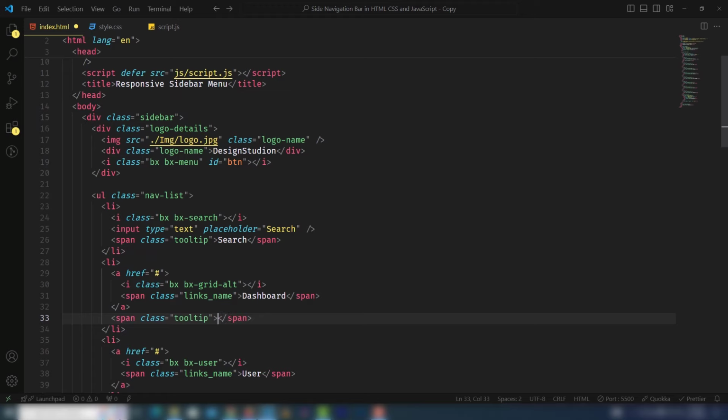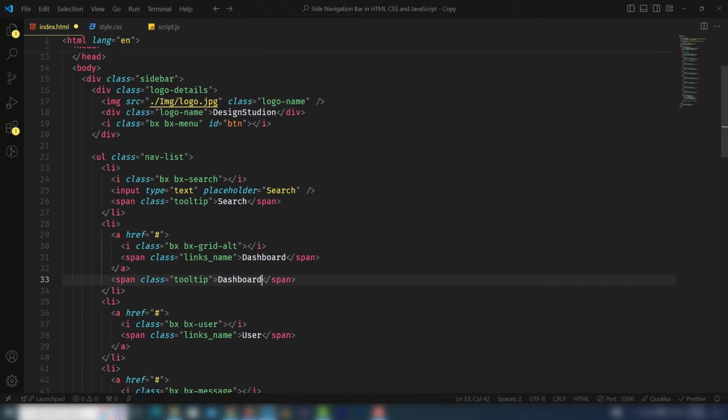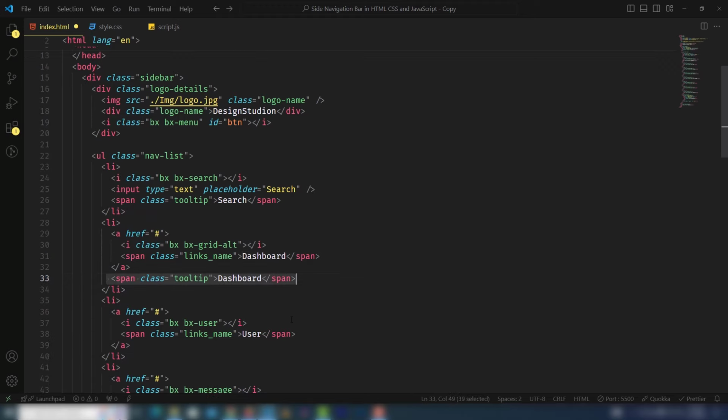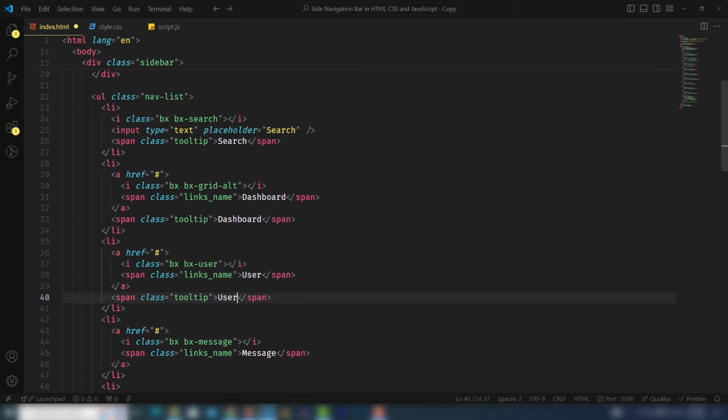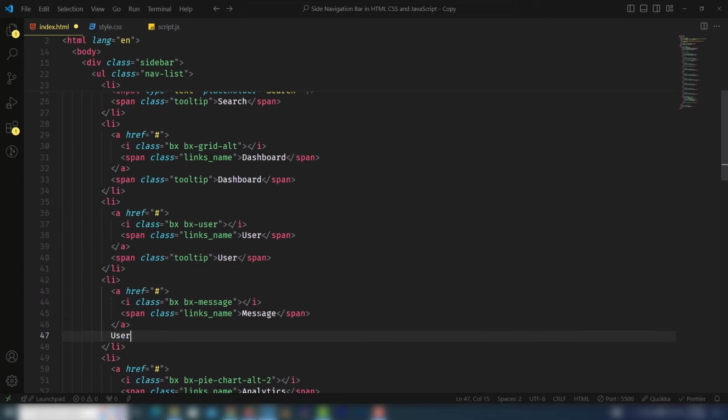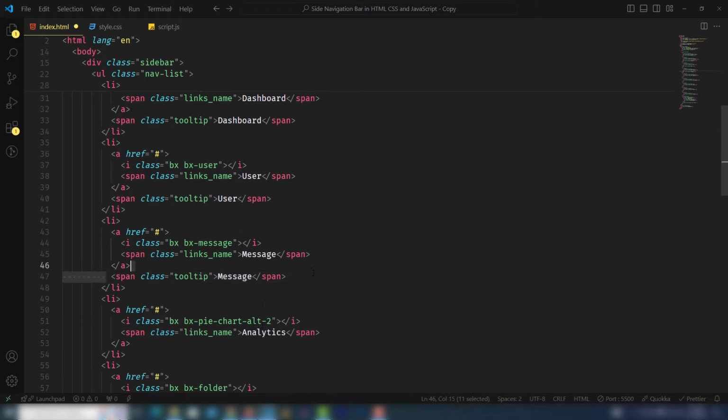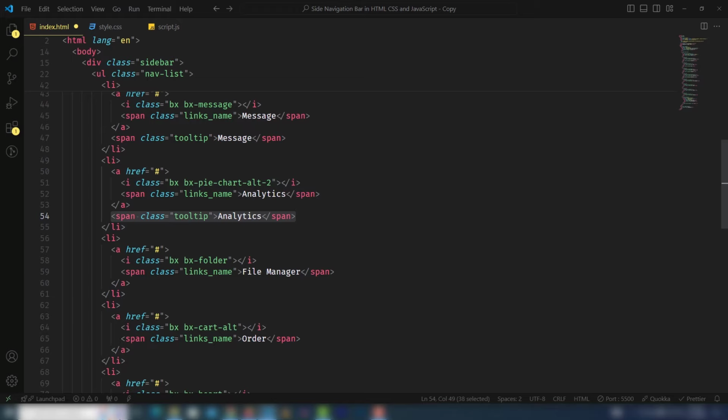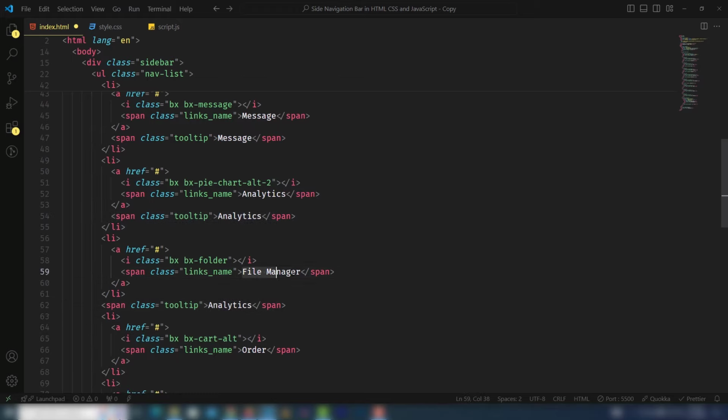Just copy that and I'm gonna paste on there. Same thing, I'm gonna get it outside of the anchor link, that is user, and outside of there that is user message.